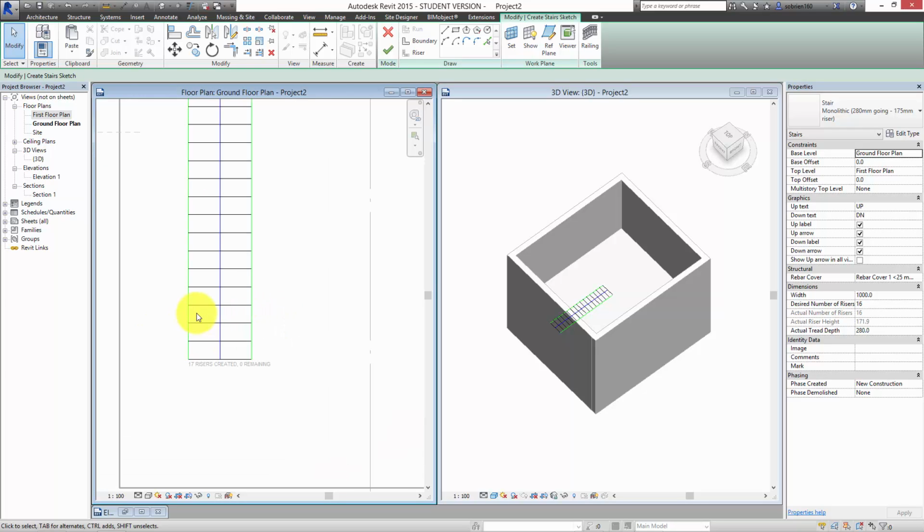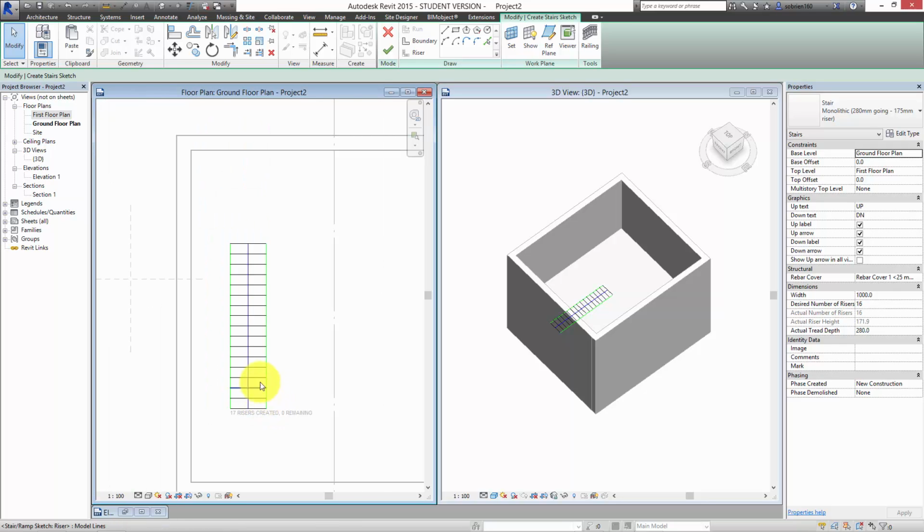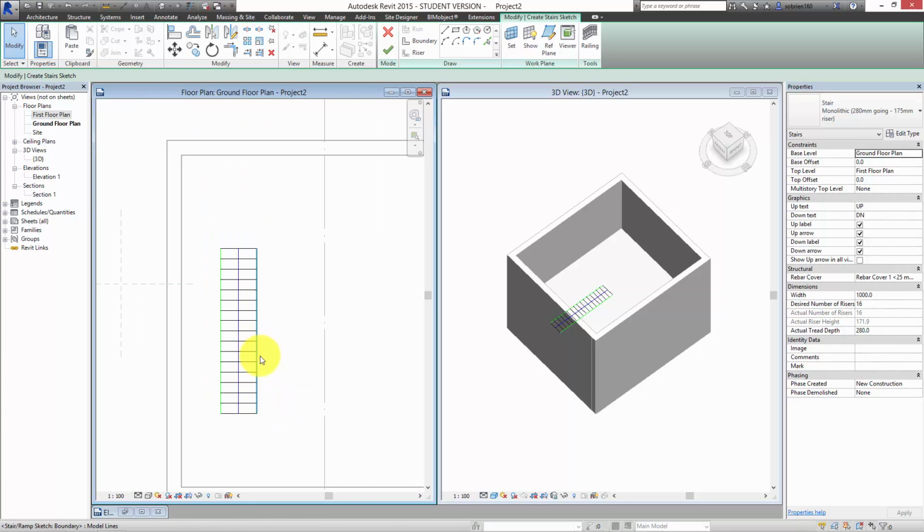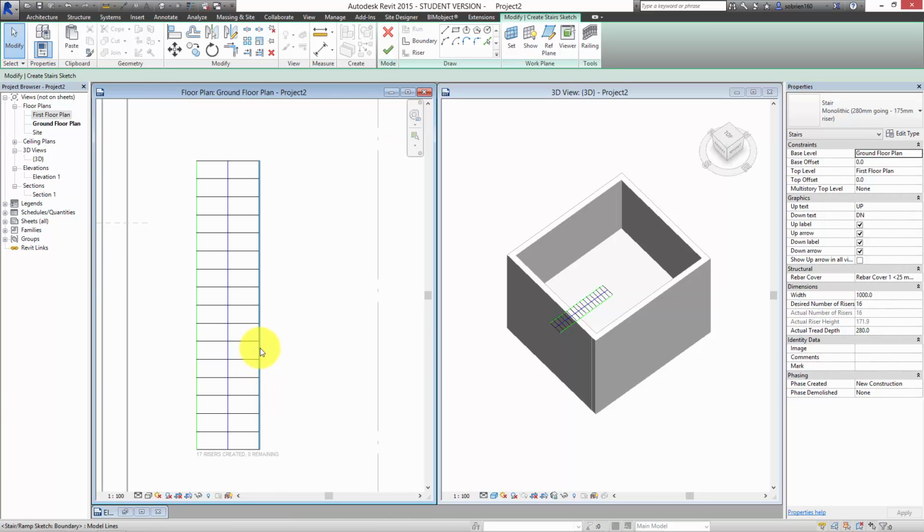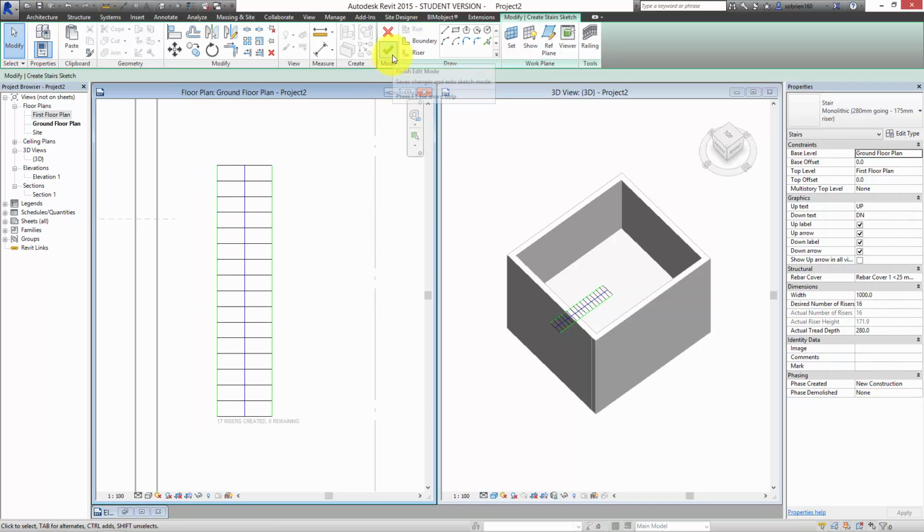Here you can see there are some green lines on the outside of the stairs, and then we have some black lines which are the individual steps. I'm going to go into later what these mean, but these are actually adjustable. The green lines are the boundaries, and you can see they have a button related to them up here. And the black lines are the risers. So first of all, let's just accept that stairs. So I accept it.